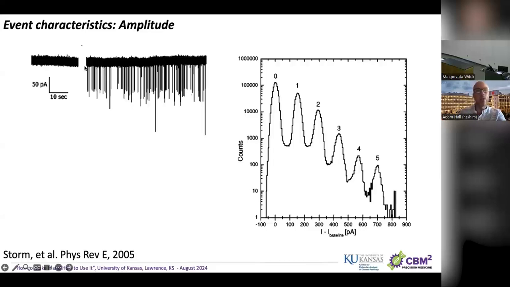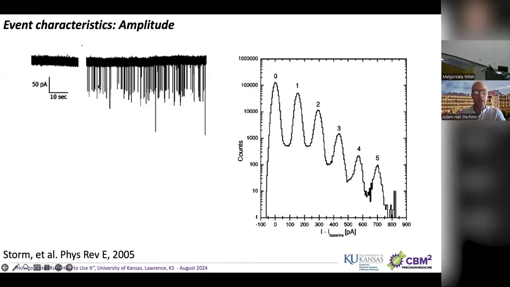This is an example where they show the baseline current with nothing going through it. Then they inject, again, double-stranded DNA as an example, and now you see all these spikes that we were talking about. But what's really interesting is if you just make a histogram of all the depths of every data point in this entire trace, you see a histogram that looks like what you see on the right. So 0 point right here is the baseline level. If you imagine rotating this histogram 90 degrees and laying it next to this, that is the 0 spike, right?